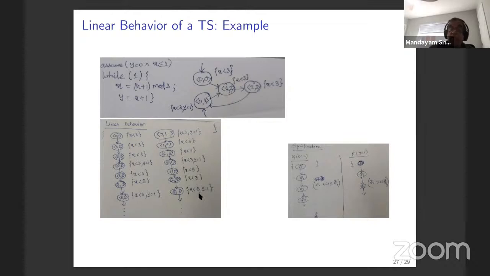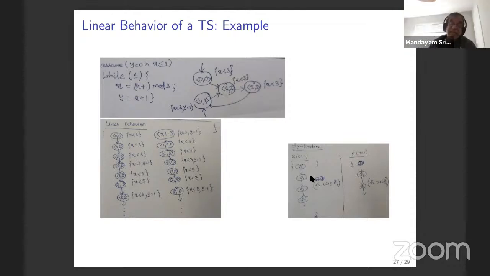Okay. As a matter of fact, I could say even more than that. So y will become 1 infinitely many times, kind of thing. So y will eventually become 1. Once it is not true, y is not 1, it will once again become 1. Okay, that is also another thing that is true of all the traces that belong to this. Okay, so that's how we state it.